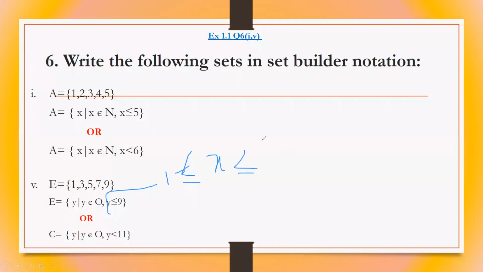You might be thinking, why did I not define it, beta? Because we know that your odd numbers start from 1, right? Positive odd numbers start from 1, so I did not define the lower limit. But if you have defined it, it is also correct, it is not wrong. Is that clear? If you are defining that it starts with 1, that is fine. If you are not defining it, we know that odd numbers start from 1. So less than or equal to 9 means 1, 3, 5, 7, 9. Clear? Now is it clear? That's good.